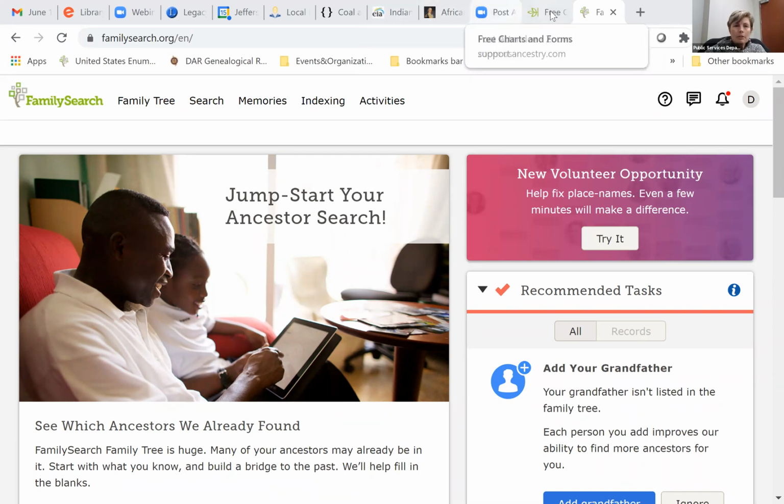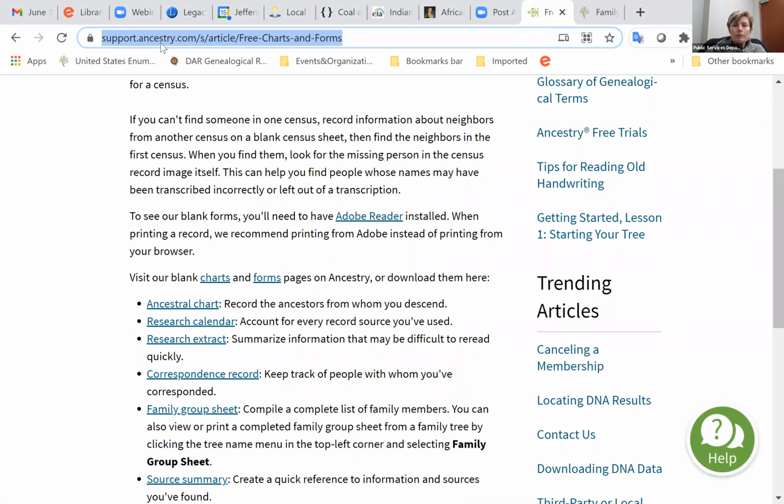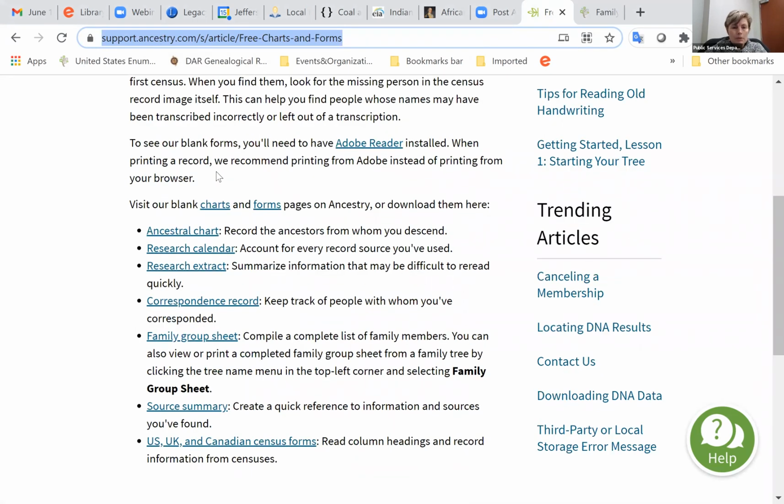The free charts, and I put this link in your chat, supported ancestry.com article, free charts and forms. That is a place where you can find places to put everything.